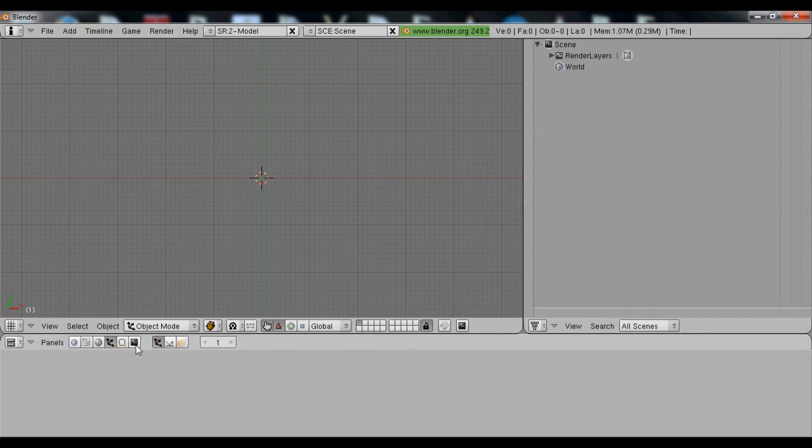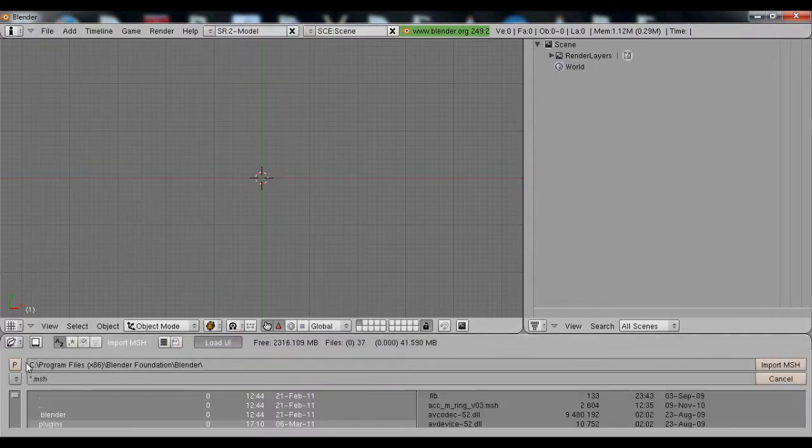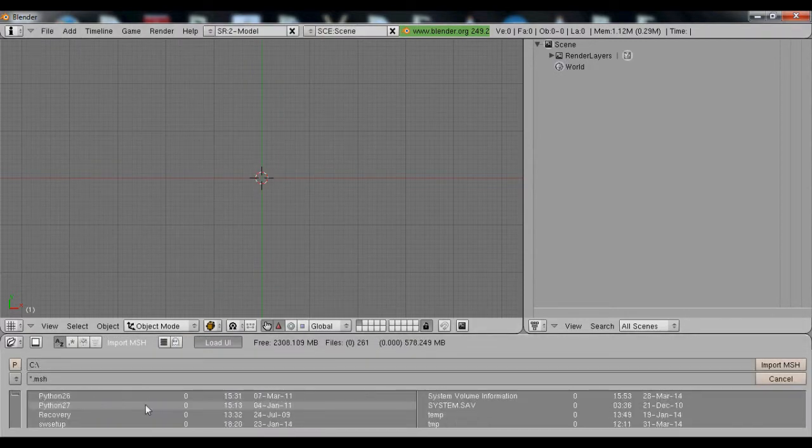So this is our material. This is object, which will determine, like, you'll see what it is. Material here, that's very important to keep in mind. This is for text groups. We don't need to worry about all that. So we're just going to go import movies MSH. Go to your folder.